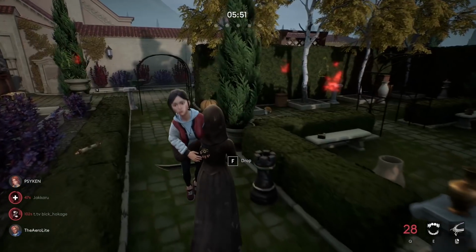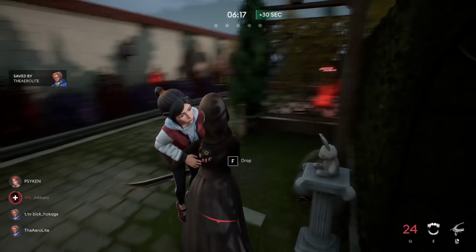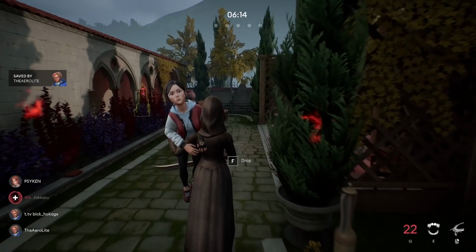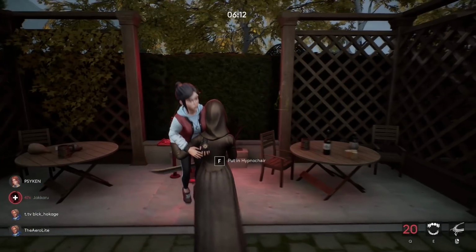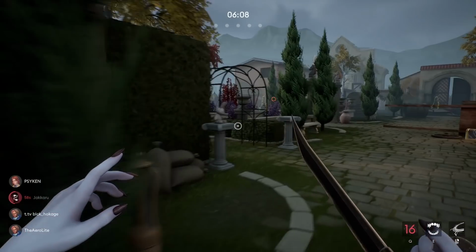I have a chair over here. I got one over here. Oh, there's one on the save. That was Kate that did that. Let's get him in the chair. Okay, here we go.